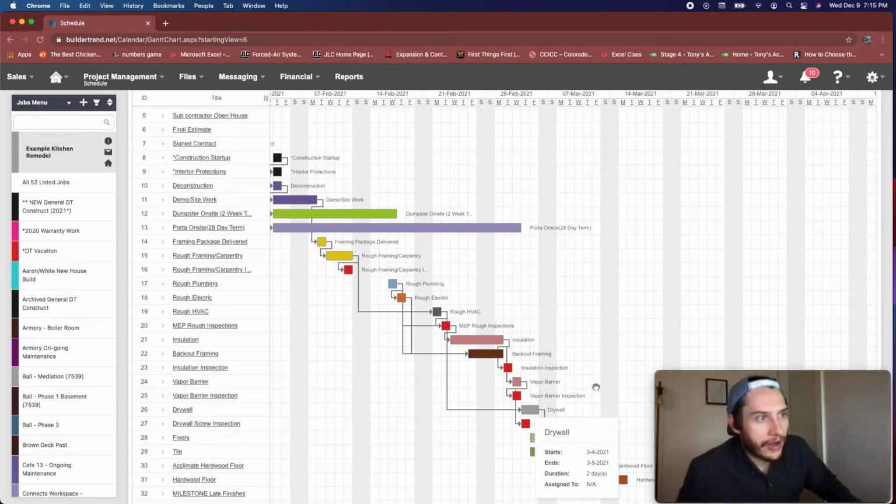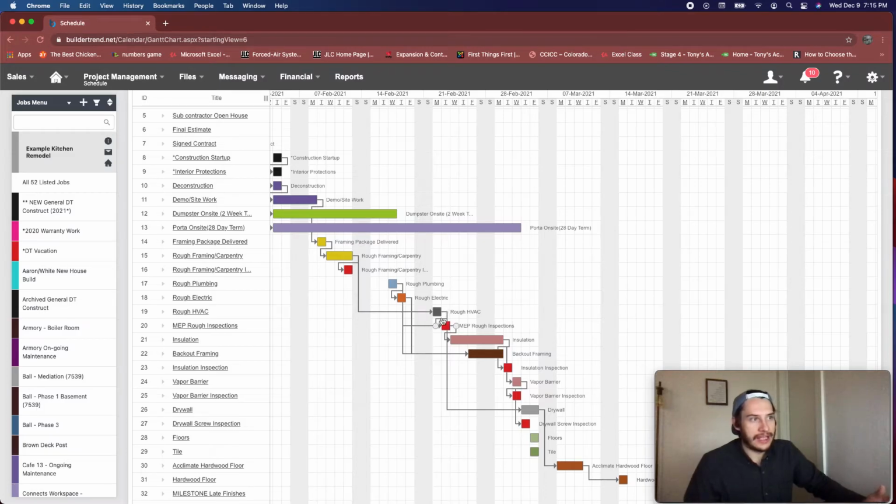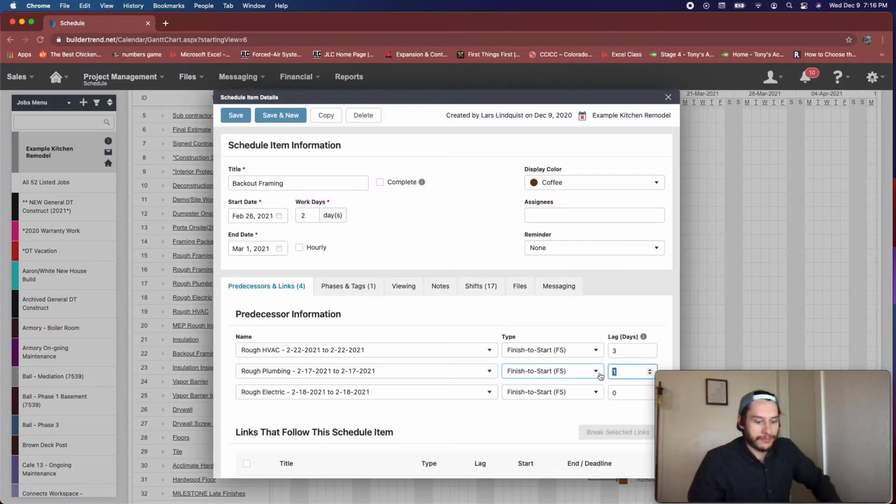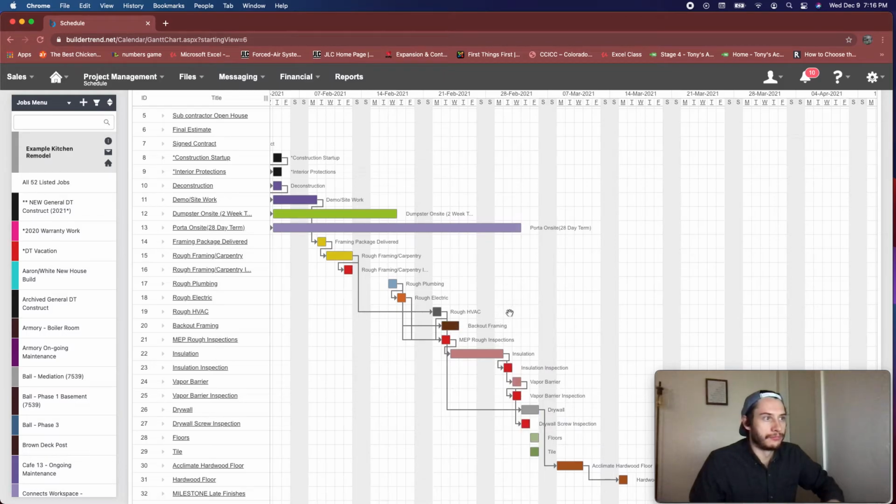So that's what's going on there. But if you've got lag days plugged in, then even if your mechanical gets pushed back, you'll still have 3 gap days. So let's go ahead and change this real fast. Let's go 0 and 0, and let's save that, and let's see what it looks like now. Perfect. Now we've got back out framing happening right after rough plumbing.